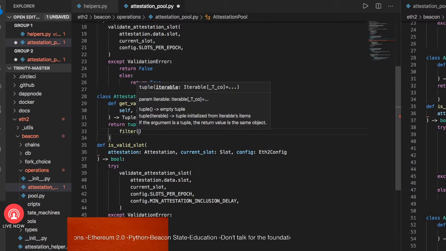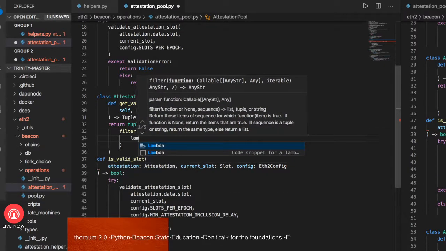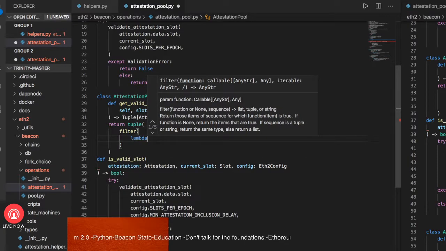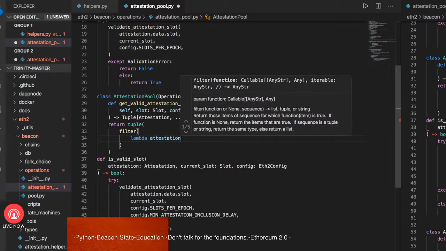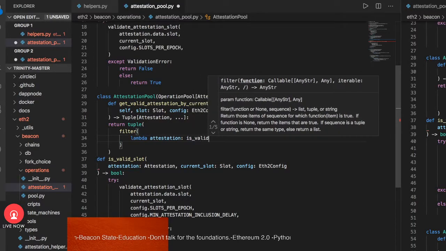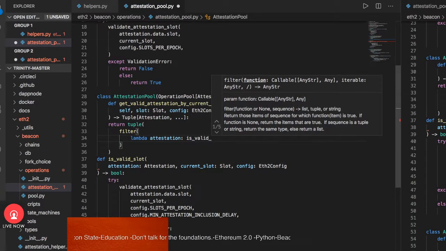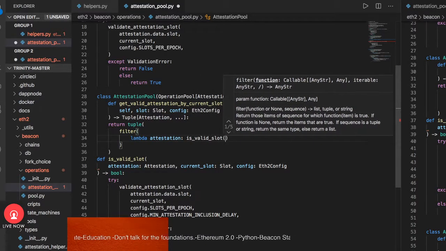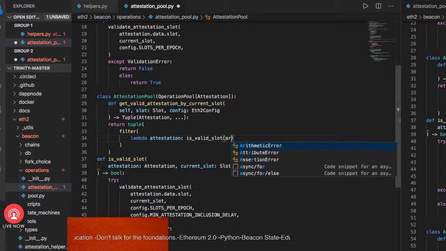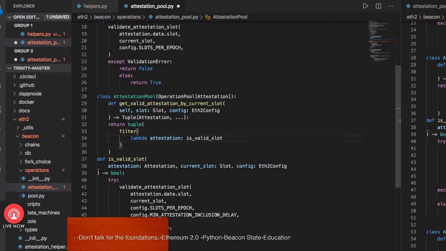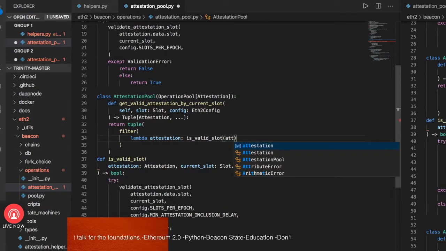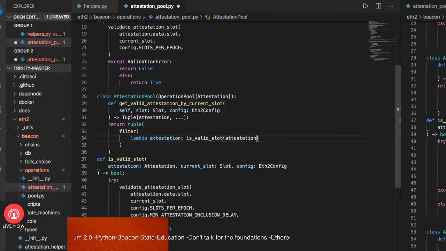So you have the filter, and the solution of this is that the attestation is a valid slot. If you have any kind of question, you can ask me anything, whatever number of attestations you want to make. So let's move to see this attestation thing.